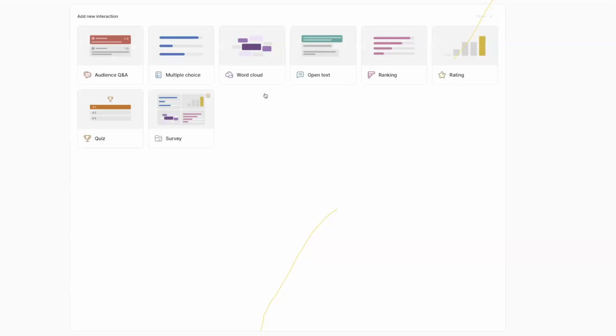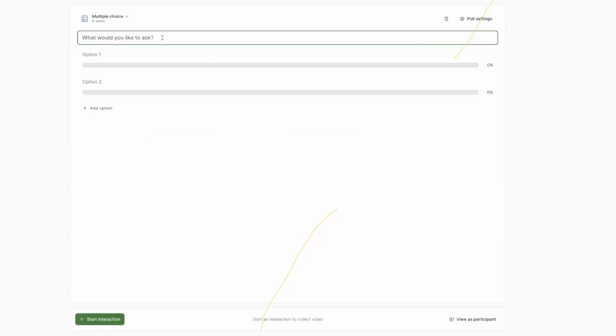Karen, I think you'll work this one out. It isn't open text. What do you think it might be? It's multiple choice. Yes. So now this is perfect for creating a poll where there's only one choice or outcome for each member who logs in. So if it's a guest or a member, they're just going to select one or the other. And you can add multiple options.